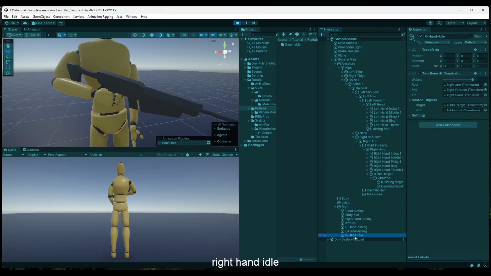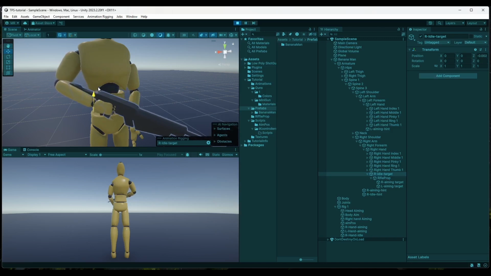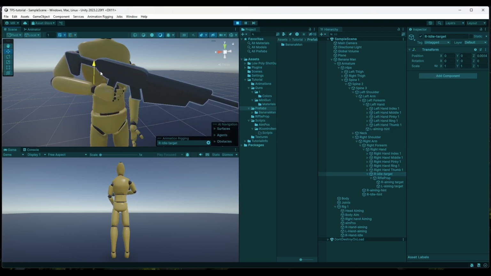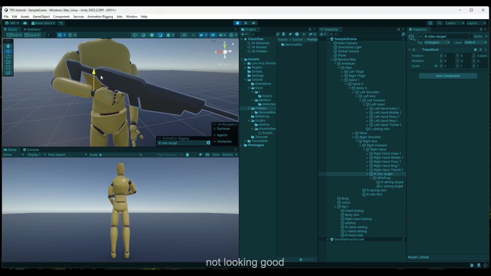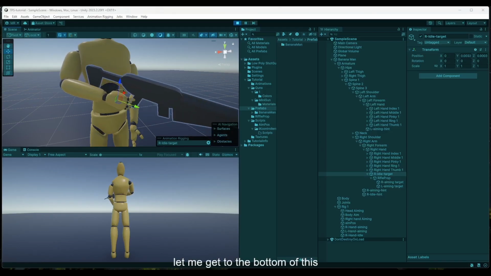On the right hand. Okay, here. The target is right here. Let's lower the target. Hmm. It's supposed to be here. Let's start there. You see that? We're gonna get to the bottom of this one.